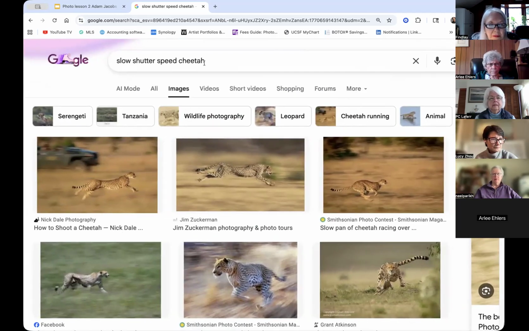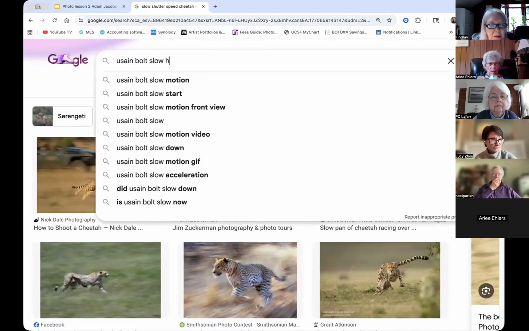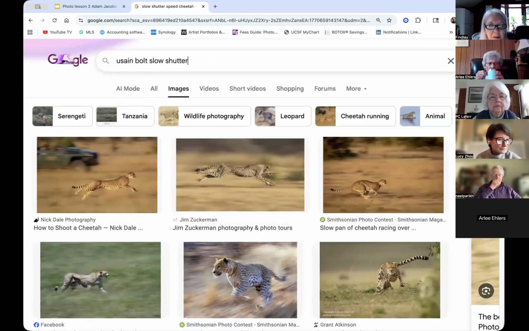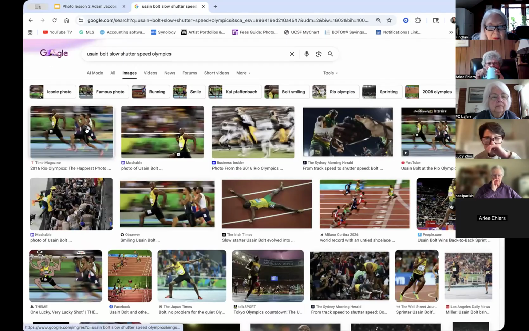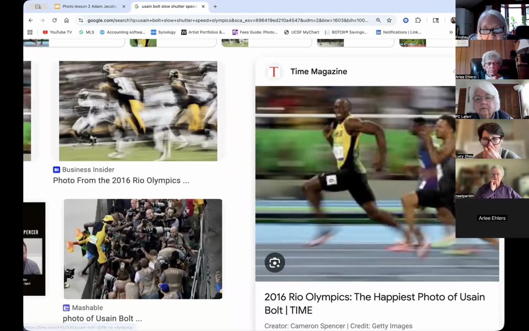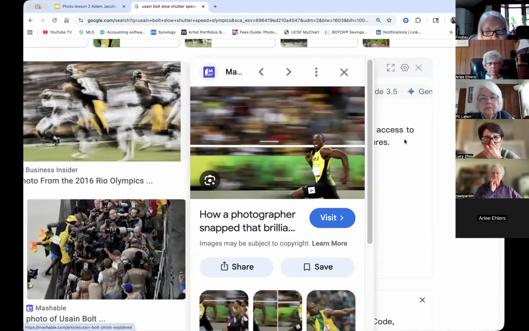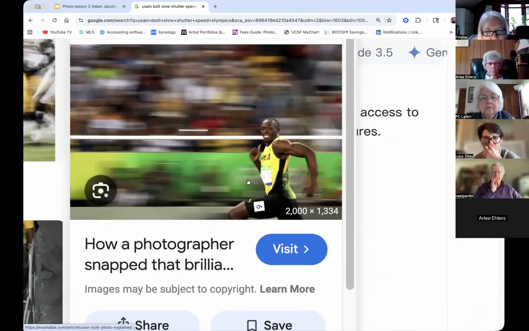You see this used in a very famous picture. I'll show you, it's quite a funny picture, of Usain Bolt, who won the Olympics. A photographer I know used a slow shutter speed to photograph the 100 meters final. Let's hope it speeds up. I'm trying to find a good crisp version of it. There we go. Here's Usain Bolt running very, very fast. His face is not moving nearly as quickly as his hands.